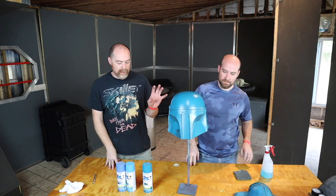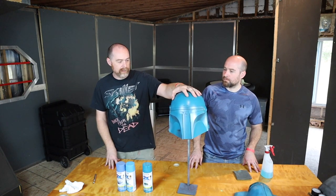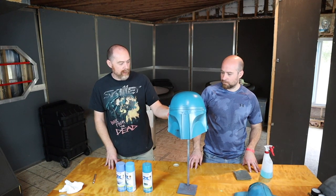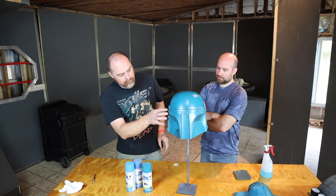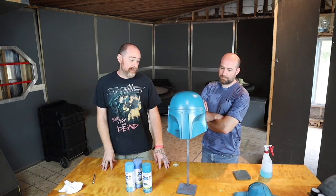But just drying it out keeps it... we did this about 10 minutes ago, spray paint, and I'm already able to grab and touch it, which is really nice. The next process will be a tape off and mask, and then we'll lay down this lavender color, this wildflower blue. We'll start with that T-visor area, step by step.